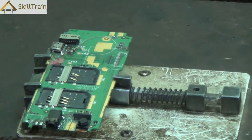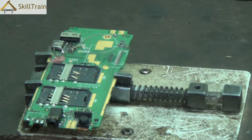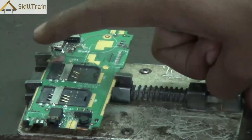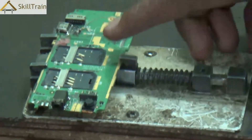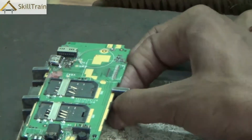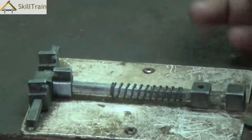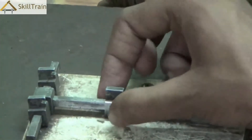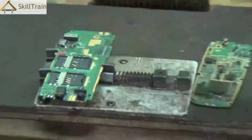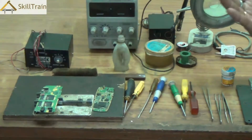The PCB stand is very easy to operate. On one end there are fixed jacks, and on the other end there is something that can be moved. When you need to remove the board, hold it from the bottom, push the spring behind, and that pushes the PCB out. The spring creates tension and ensures that the board does not move from its place, keeping it stable and easy for you to work on or place components.